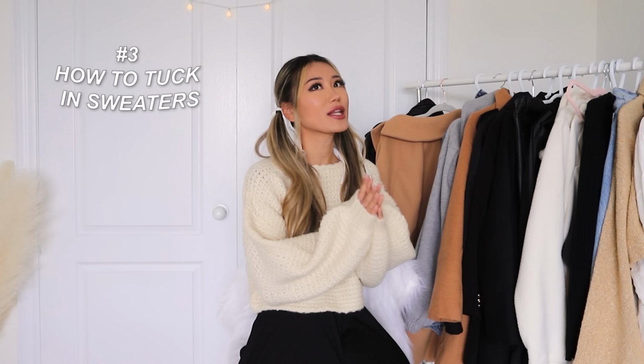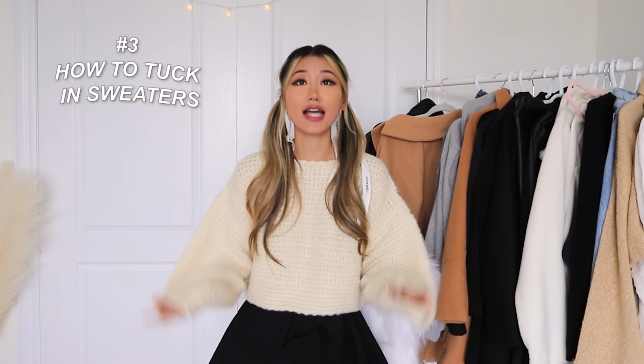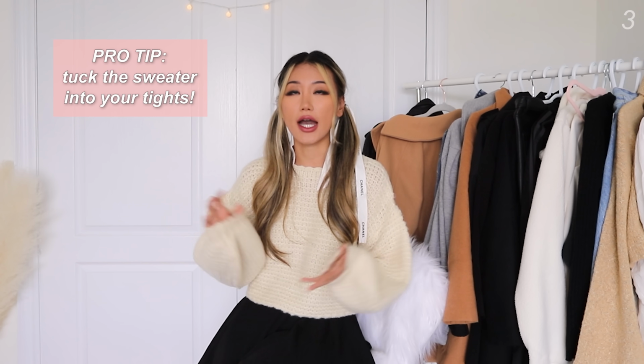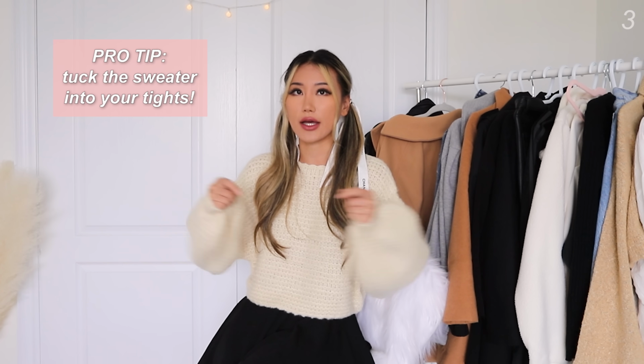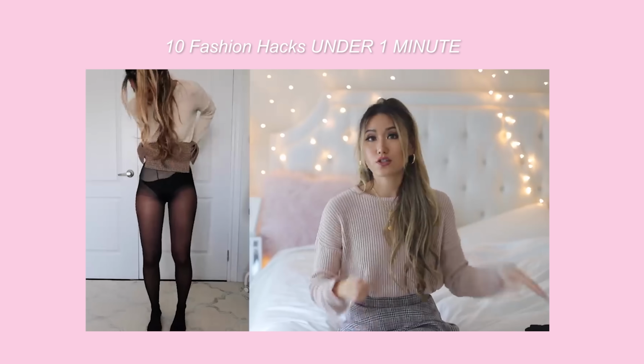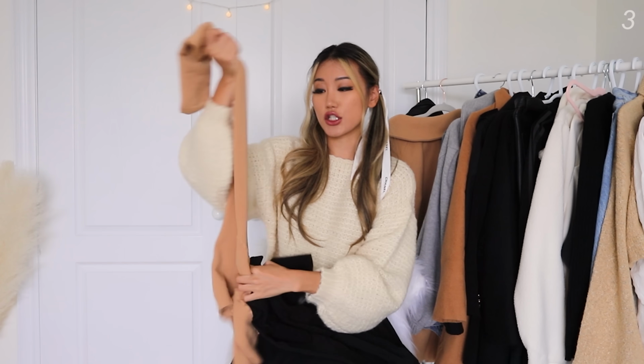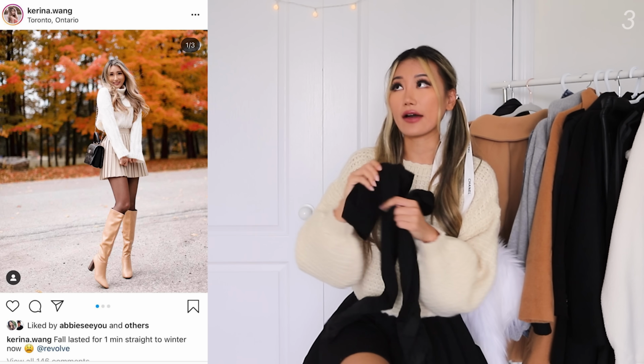Okay, one of the most commonly asked questions is how do you tuck your chunky sweaters into your skirt outfits and not look 6 months pregnant or have a really unaesthetic bulge? And the answer is you don't tuck it into your skirt, guys. You tuck it into your tights. Just find a really good elastic pair of tights around the waist so it can hold in all of the sweater's chunkiness. Just smooth it out on the inside. And if you're wearing 2 layers, just tuck it into this layer here. Depending on how elastic your tights are, it can definitely hold in the sweater a lot better than your skirt can.